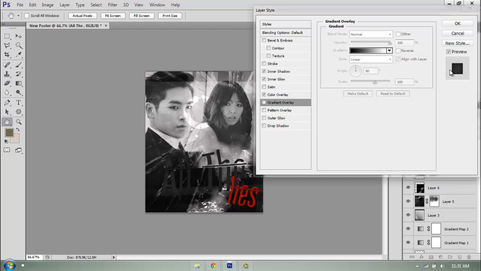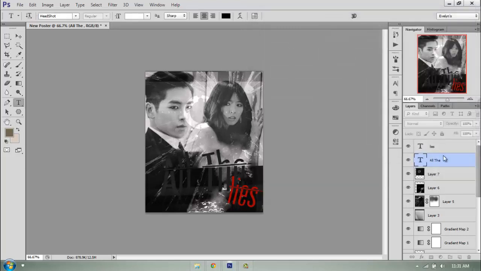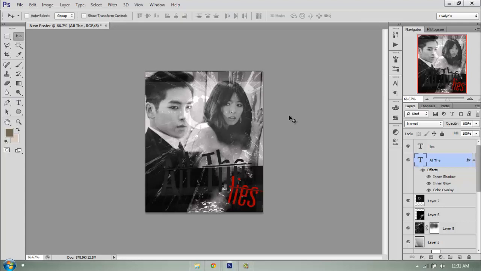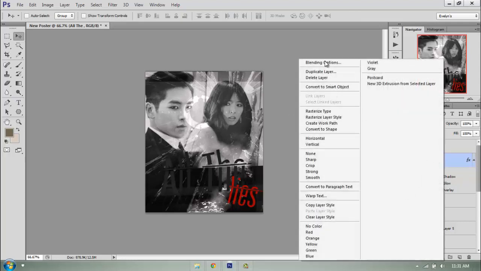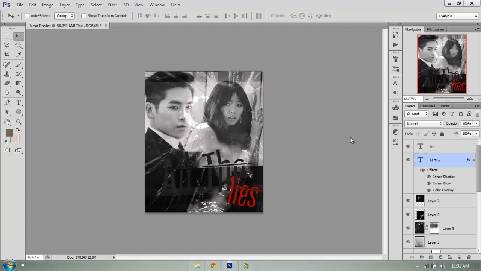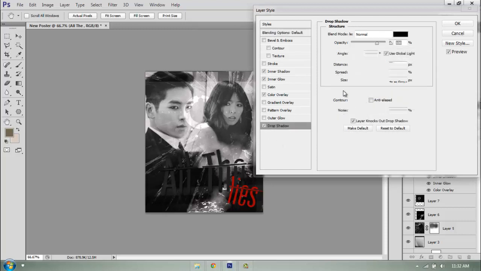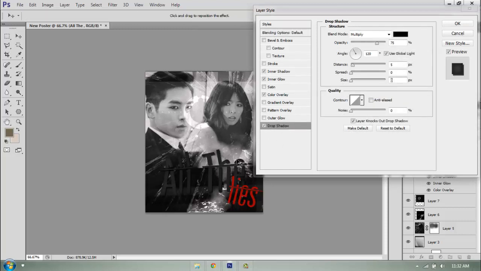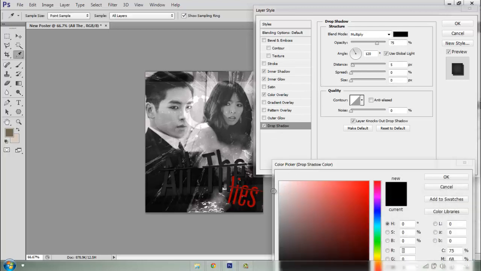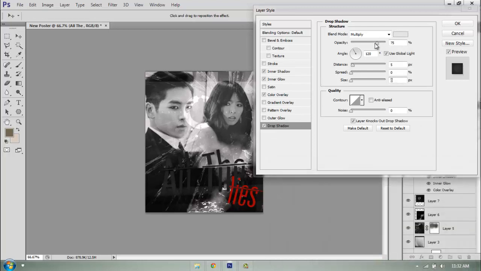Then we're going to right click, and right click. Back to blending options. Say I might add a stroke. I'm not 100% sure yet. So we're going to do drop shadow. I'm going to do the size at 0. And just the background color to a white color. Just the opacity to 100 and normal.